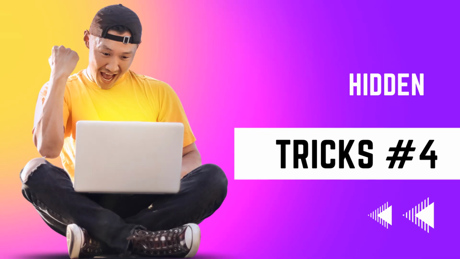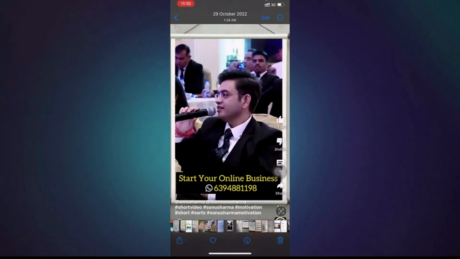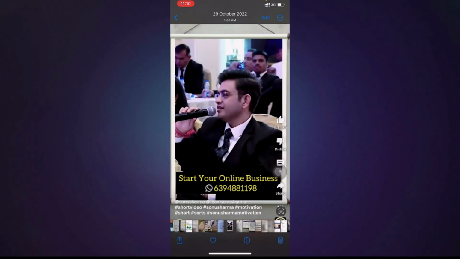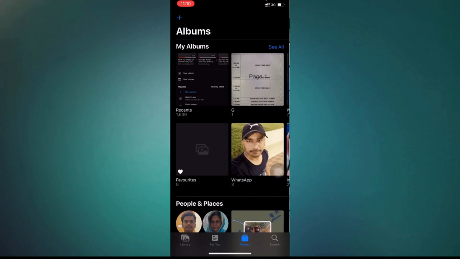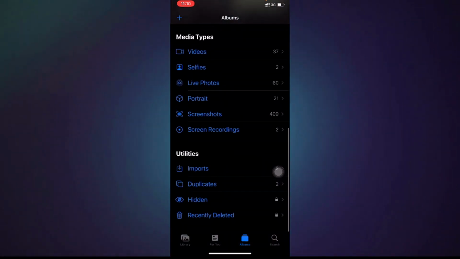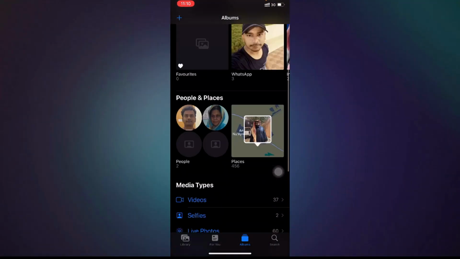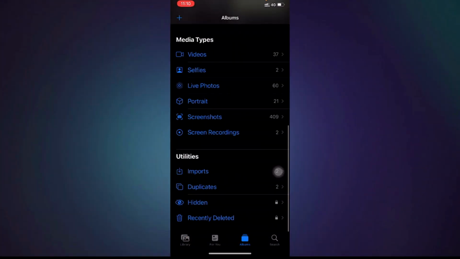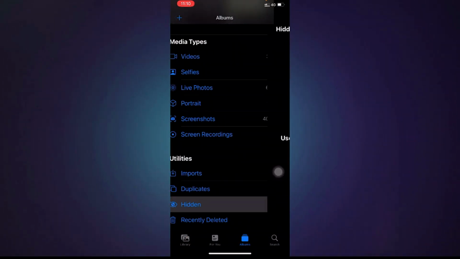Fourth trick, this one. If you want to hide this, it is very simple. It is not available, but you can see it also. If you go there, I will show you again. Here one option is hidden. You can see this picture here.